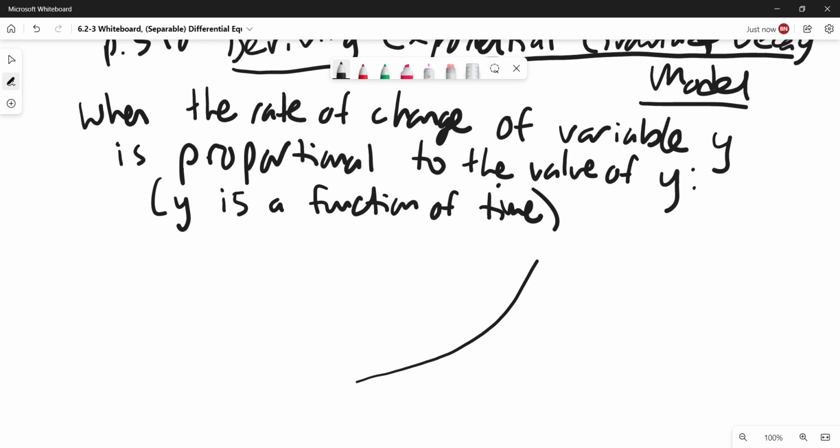Example 5 talks about declining sales due to advertising. The more people who know that a product exists, the faster your sales are going to grow. Example 6 talks about Newton's law of cooling. We talked about something similar in maybe physics 2. We didn't do a calculus example, but we did something about conductive heating. Anyways, hopefully you can vaguely understand why this is important.